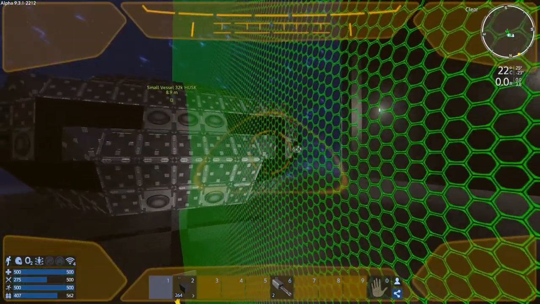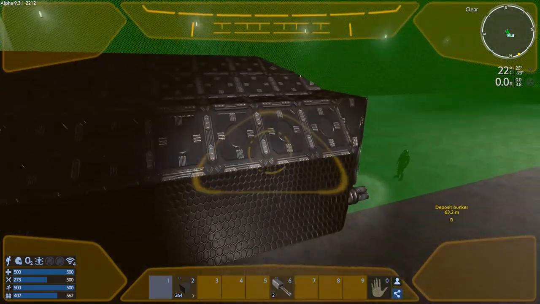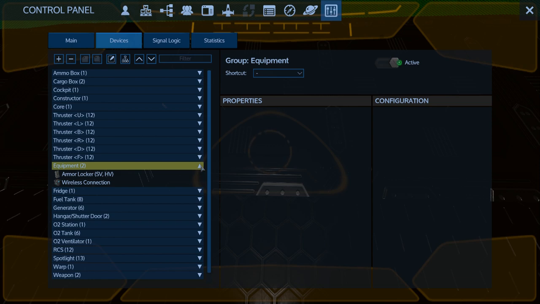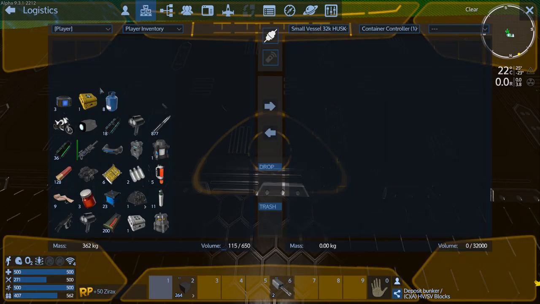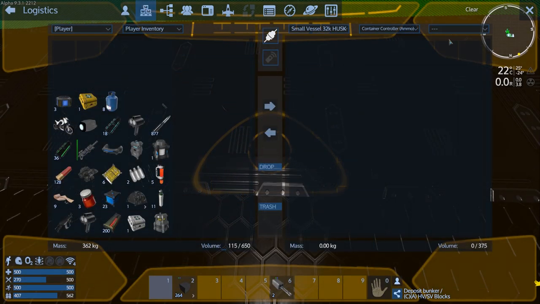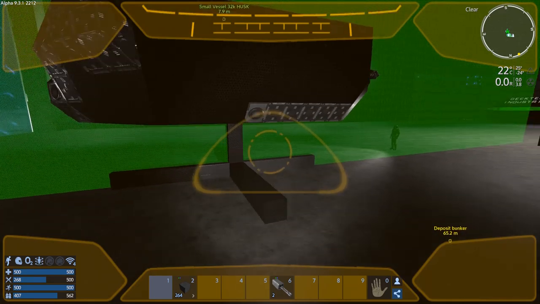Yep. Okay, I think that's it. Let's take a look. I'm just going to group everything here. We got 12 thrusters in every direction. We have the armor locker, the Wi-Fi is in, we've got a fridge. We've got our container controllers, 32,000 and 32,000, okay. We've got our ammo box, now it doesn't fit that much, 3,750 15 mil rounds, so that's not too bad.